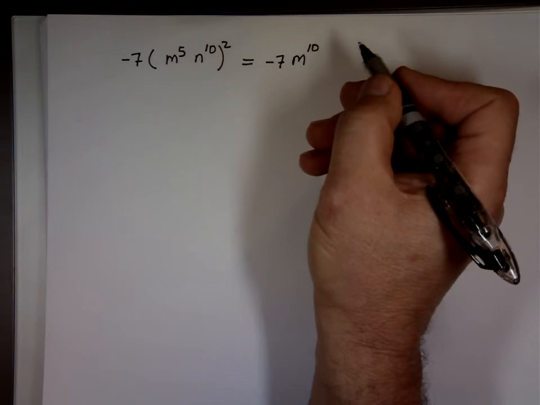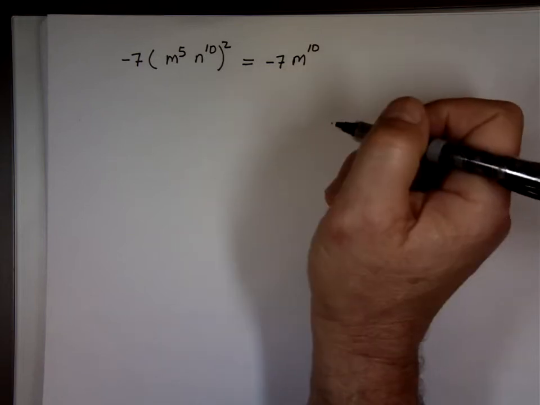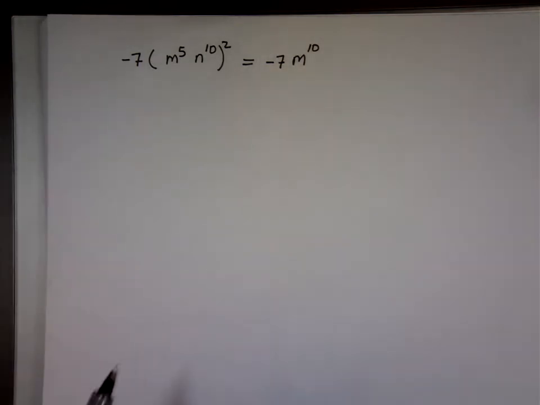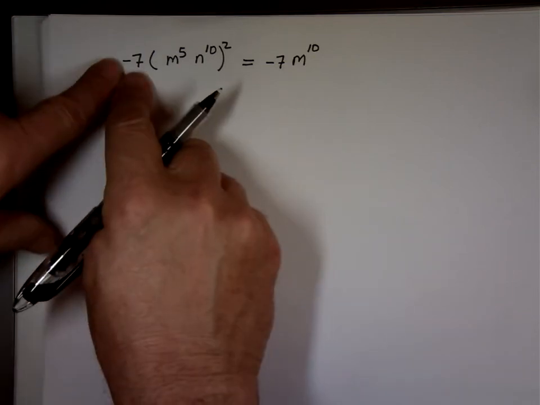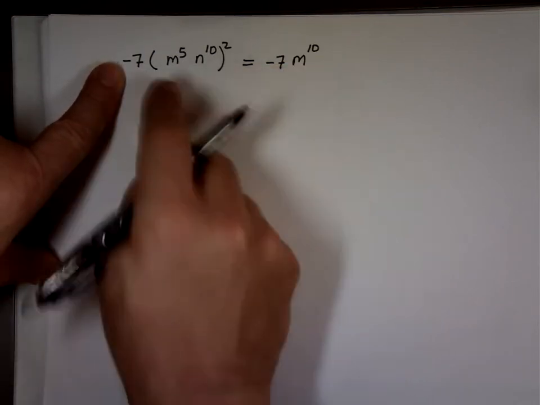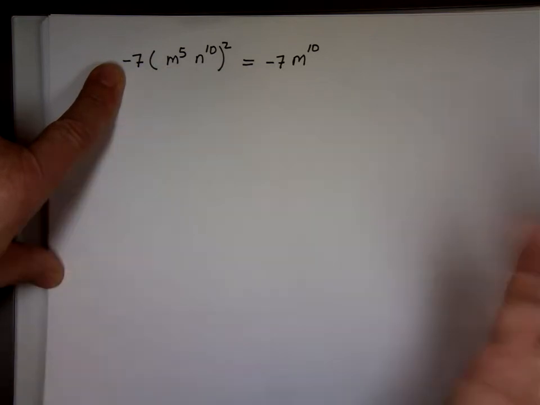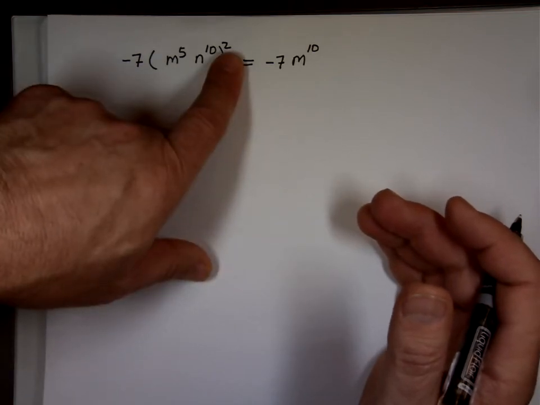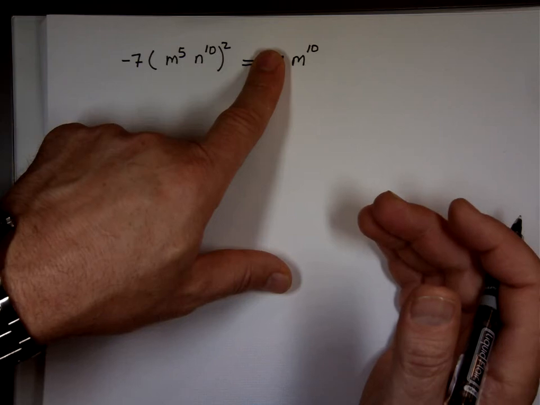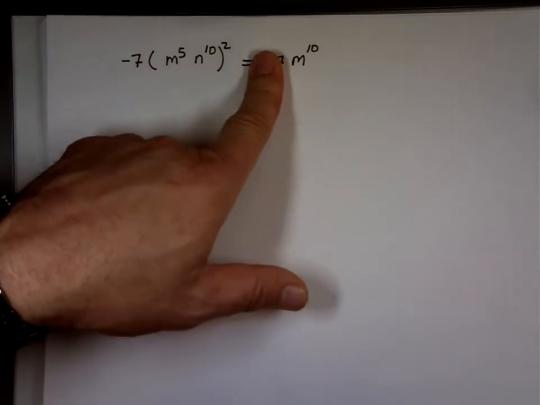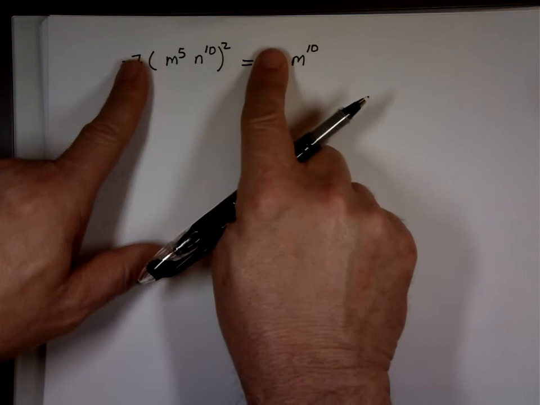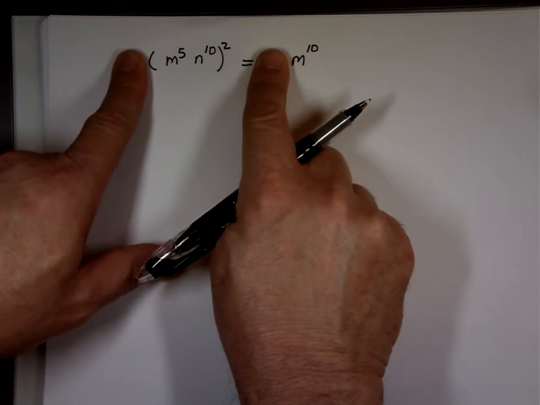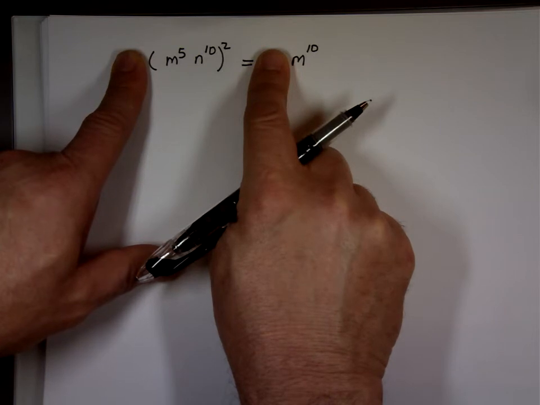Now, Jamie said times negative 7 n to the 20th. Let's see why I'm not writing this. When you say negative 7 m to the 10th, I'll take that because you said power to power, you multiply. Well, the problem is the negative 7 is sitting outside the parentheses. It has nothing to do with the exponent here. So let the negative 7 sit outside. Let's do what's inside the parentheses. Power to power, what do you do? You multiply. So m to what power? 5 times 2, 10. And n to what power? 20.